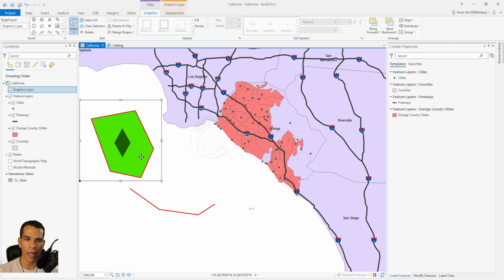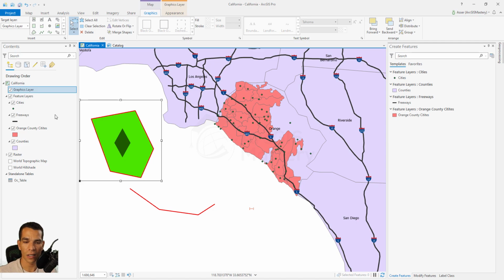So that's how you can add a graphic layer to your map, and how you can change the symbology or the shape or the color, and how you can design your graphic layer however you want. Again, a graphic layer doesn't have any attributes, and it's used to have one layer, called a graphic layer, to draw any graphics on your map. So if you want to draw things on your map that you know are not features, that won't have any attributes, just graphics on the map to show any kind of thing, make sure you use a graphic layer to save some database storage, and you don't need to create a feature class specifically for that.